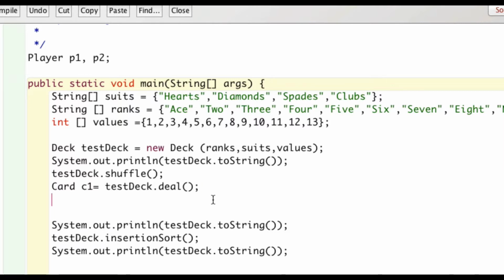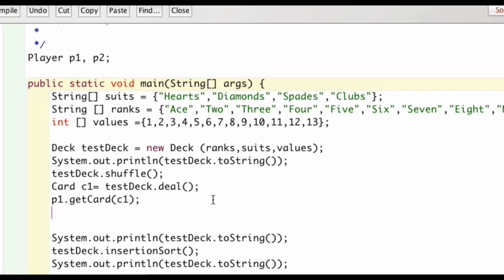And so now we would say P1 dot, now in the player class, we'd want a method like getCard that would take a card. It could be called getCard, it could be called anything, which will get a card from the dealer, so to speak, right? So we'll pass in C1 there.